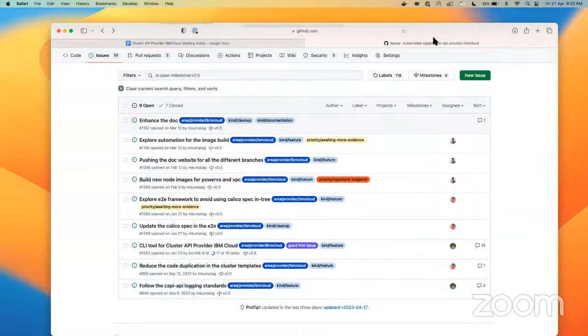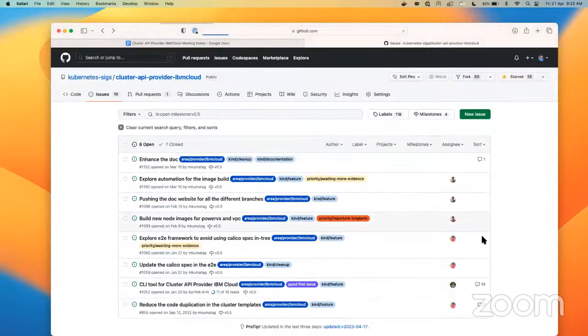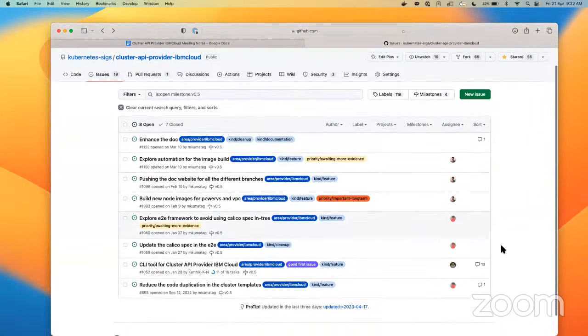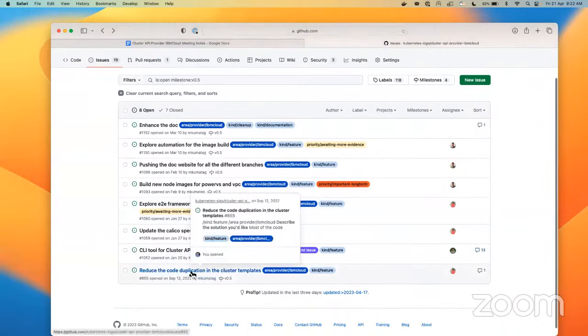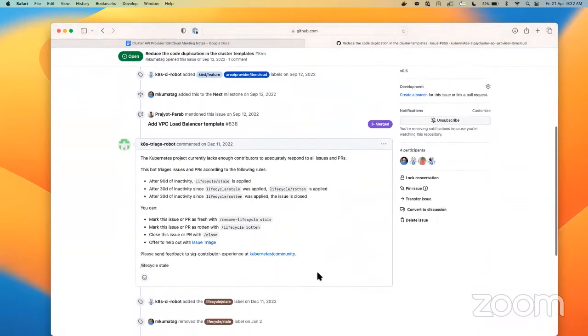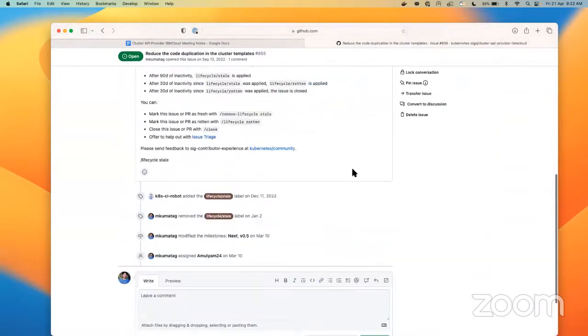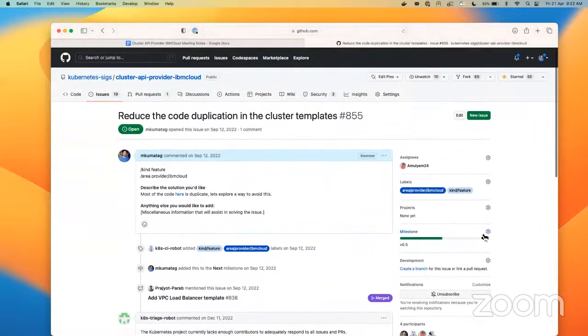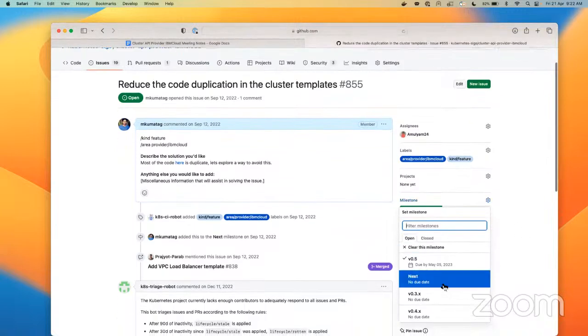So right now, let's talk about must-fix items, anything which we really want to fix for sure. Okay. Reduce the code duplication. Do you want to fix it, Amulya? Is this a must fix for this? It isn't a must, but it's minimal code changes. So if we want to take care of it now, we can, but it should be okay to move it on to the next milestone also.